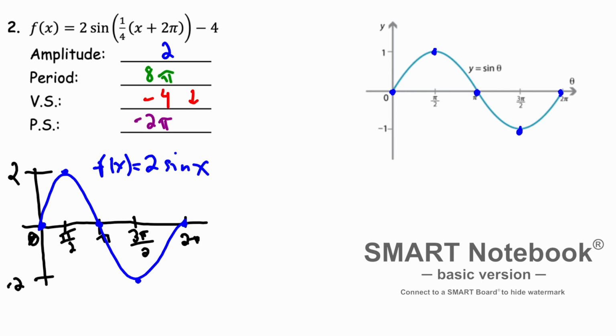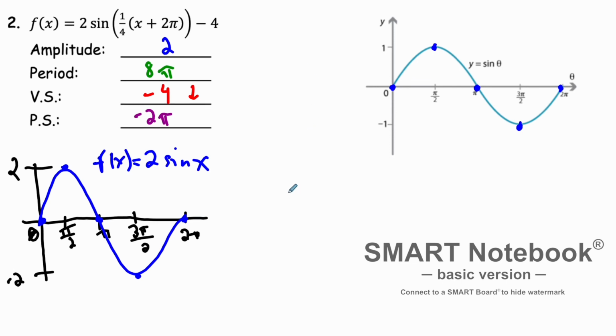All right, now I am going to take all of the x coordinates. And again, I'm not going to do all of these because we've done a lot of these and I want you to be able to do this. Instead of dividing by 1/4, again, we're going to multiply by the reciprocal. So think about it. What's the reciprocal of 1/4? What do we get when we flip 1/4? Well, we get 4 over 1. So we're going to take this 0 times 4 over 1, which is just 4, which is just going to give me 0.